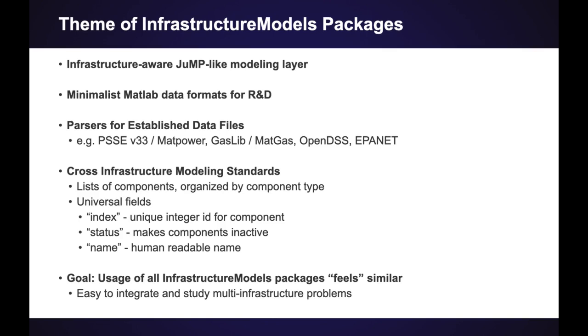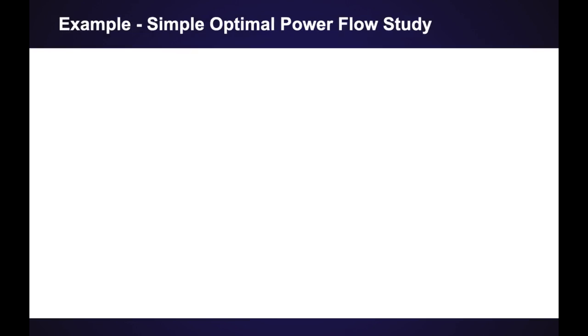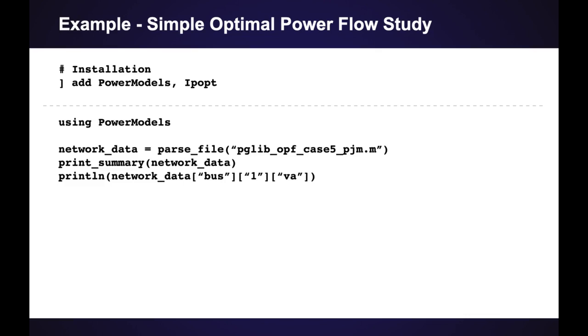And then our secondary goal was to make it easy to integrate these, and I'll show you an example of that a bit later. So I'm going to give you a sense of what all these packages are like with a simple optimal power flow study using the original PowerModels package, but rest assured that the workflow would be nearly identical regardless of what sector you're using. So you begin by installing using the Julia package manager, so you do package add PowerModels. You're also going to need a mathematical programming solver because we just build JuMP models, we don't actually solve them. So in this case, we'll pull in Ipopt as an easy, flexible example. Then you pull in the PowerModels package.